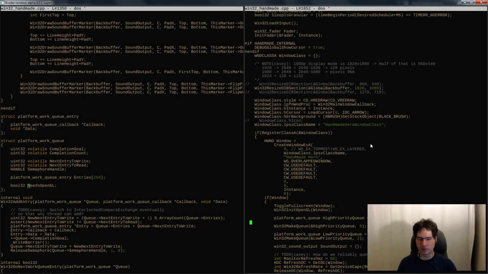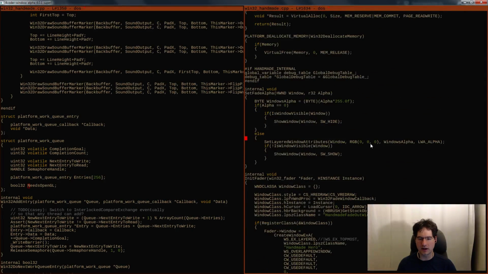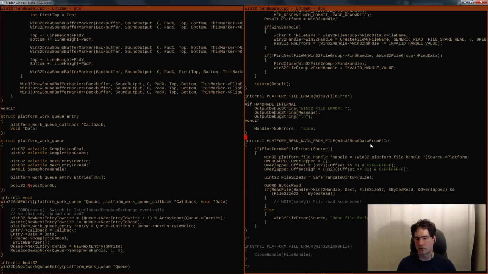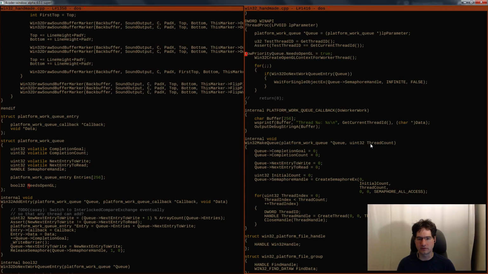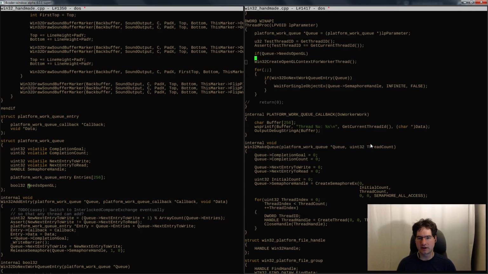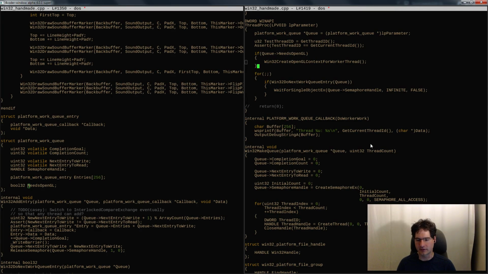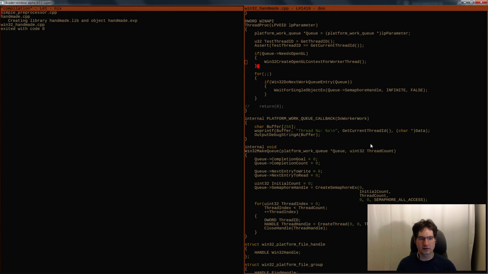So what I could say is the high priority queue, we know that it doesn't need access to OpenGL. The low priority queue we know does. So we need this to be set to OpenGL, right? So now we know that that will be set properly, so that when we do our make queue and we call into the thread code, that thread code can understand whether or not it needs to do this. So right here, I can say if the queue needs OpenGL, then get it OpenGL. Otherwise, don't bother, because we don't need it to do anything if it's not going to do that. So I think that's all we really need to do to make that a little bit cleaner.